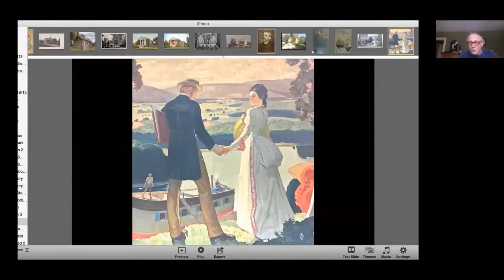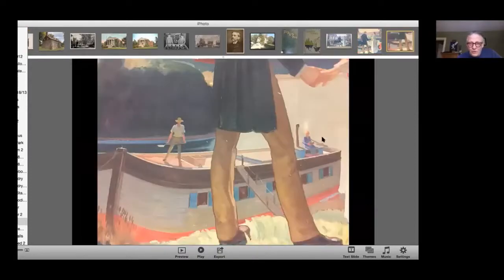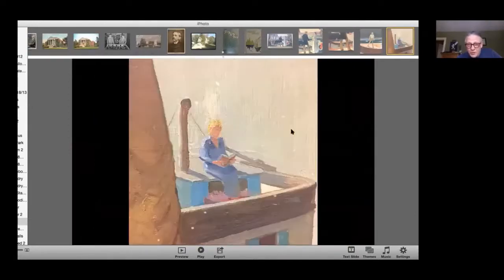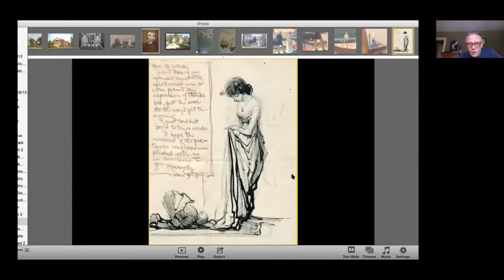So here are the Granges. You see their houseboat down at the bottom, and it really is a nicely painted mural. See a couple of details here. This must be Pomona, the housemaid, who is sitting on the boat there. This is just a sketch that I thought I'd show you of some of Ivan Stoppe's work.